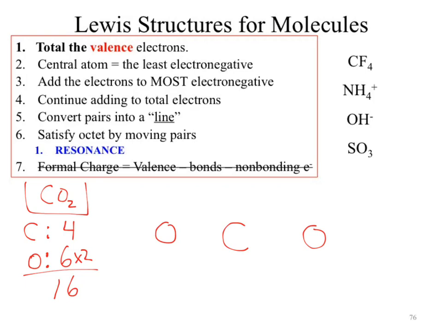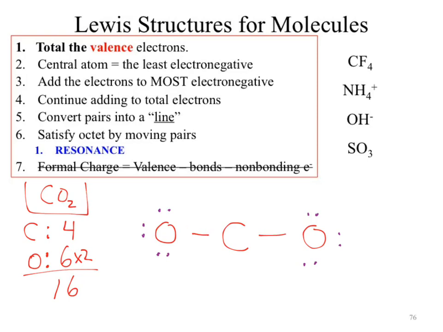Our oxygen, our electrons. Where do the electrons go? Oxygens. We'll put our electrons around our oxygens until when? Until you finish the octet. So we satisfied the octet. Do I have the octet on that oxygen? Yes. How about the next oxygen? Yes. What do I do now? Lines. Very good.